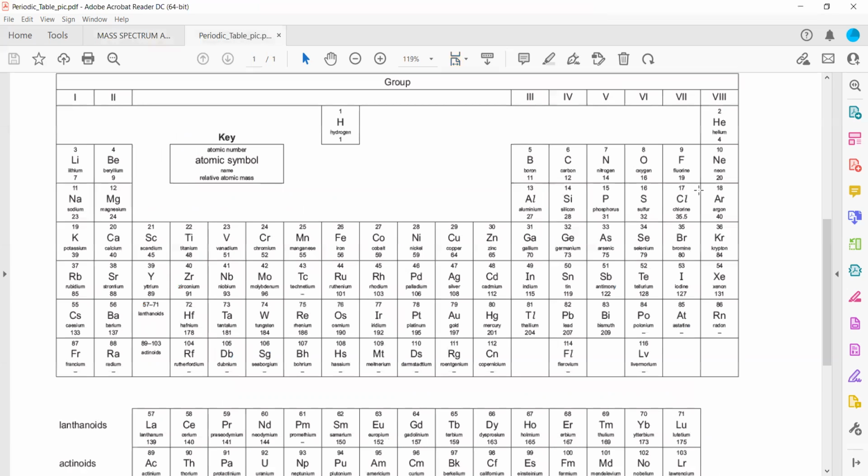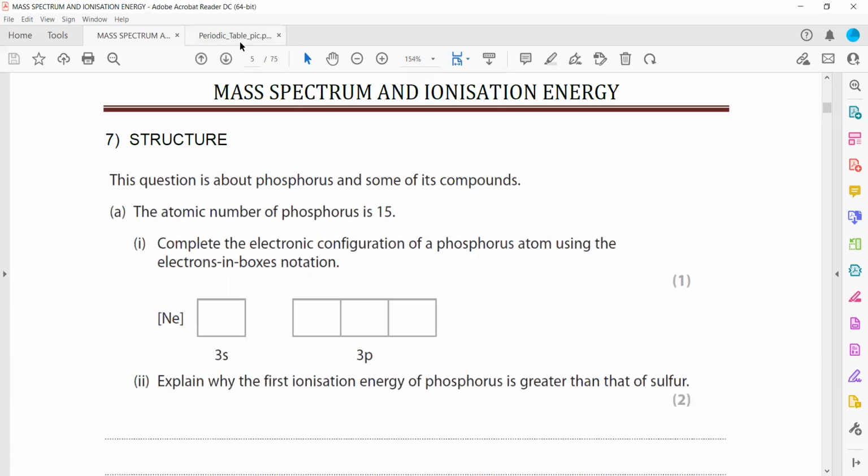So what is the electronic configuration of neon? Neon has 10 electrons in total. So 10 electrons are already arranged up to neon. We have to arrange 15, so we have to arrange 5 more. How do we arrange them? 3s will have two, one clockwise, another one anti-clockwise, because of opposite spin, so they can overcome the repulsion. Then 3p, when electrons occupy, first they will occupy singly and then they will pair up. But first it's always single.